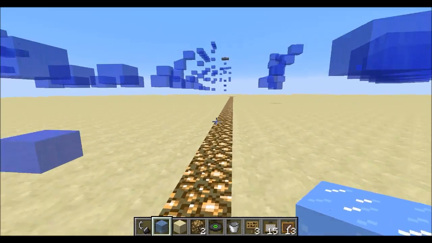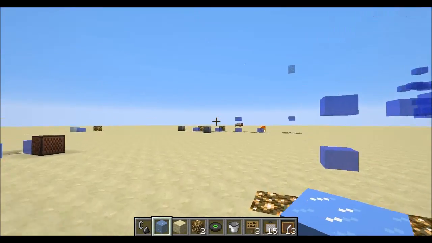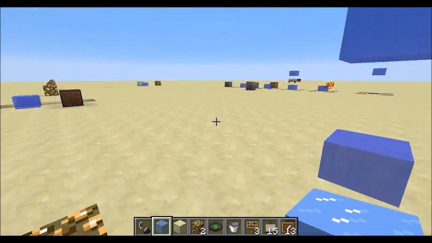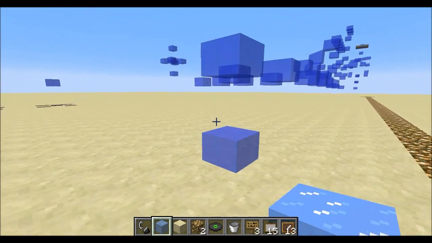Okay guys, so we're in the creative world now, and we're just going to break down the basic components of the water maze, and show you guys how you can build it and the different combinations of blocks that you can use to challenge players to move around. So the first, most basic setup you have here is the two water blocks on top of each other, just for moving the players upwards first of all.